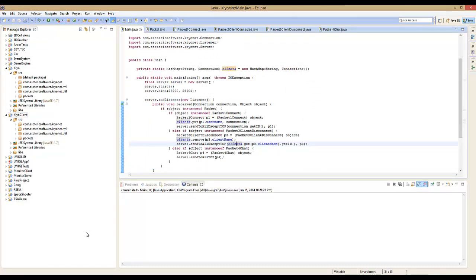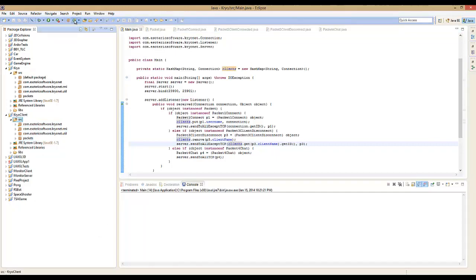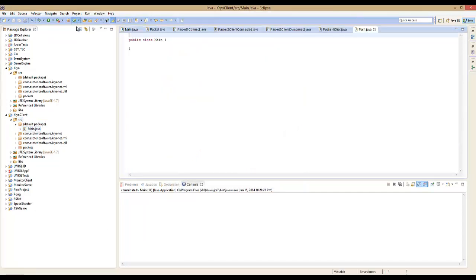Now this is going to be set up similar to how the Echo server was set up, with the same way that the client is going to be connected to the server. So let's create a new main file again. So main, and let me create this. Alright, so what are we doing here?